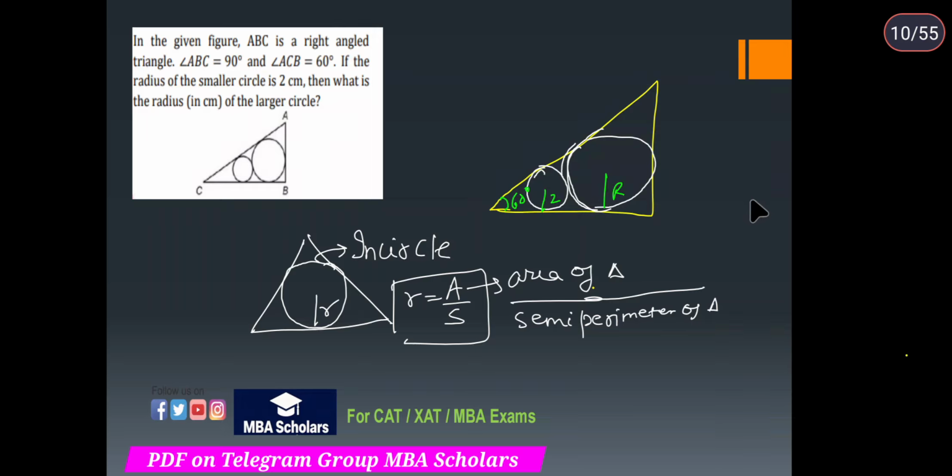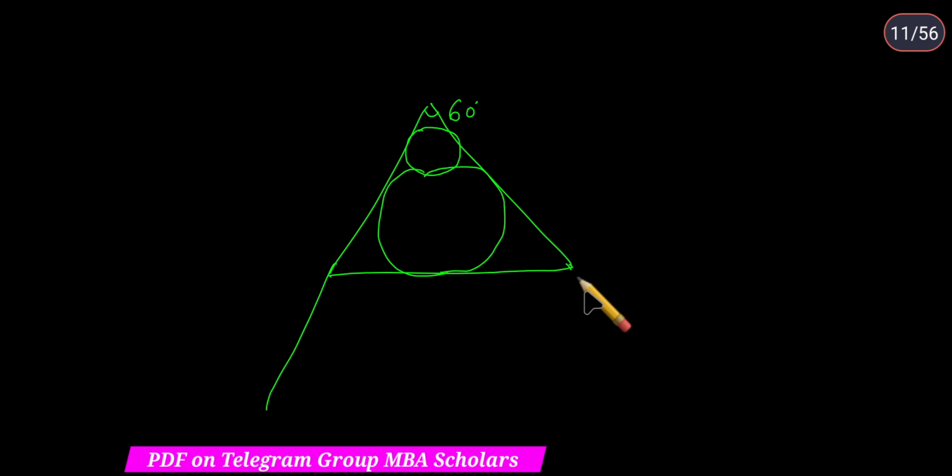So I'll tell you one important result. Whenever we have a triangle, just a very interesting property we have. So whenever we have a triangle of any shape, right, and this angle is 60 degree, and in front of 60 degree, if we are making some sort of circles and all are touching each other, it can be of any number, right.